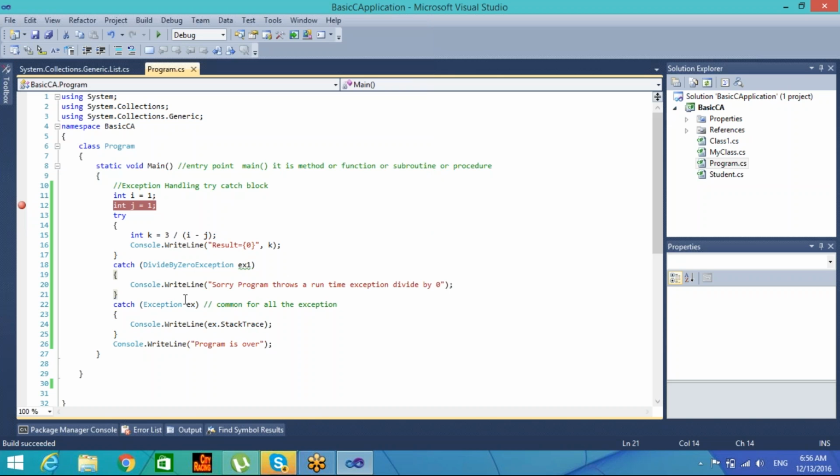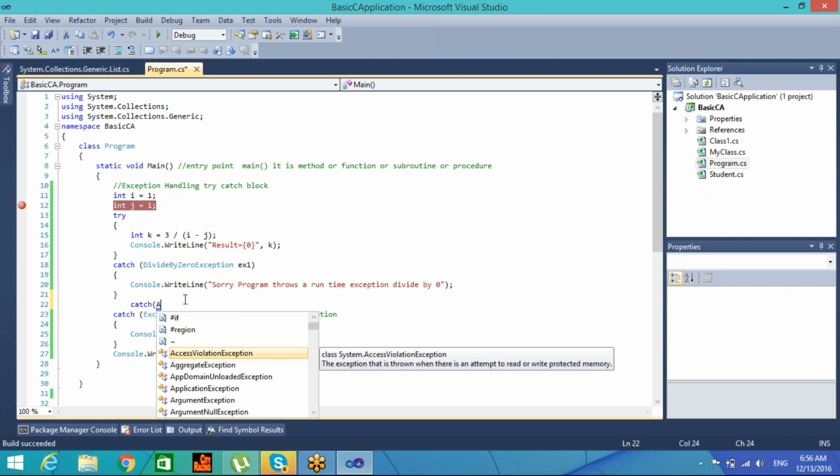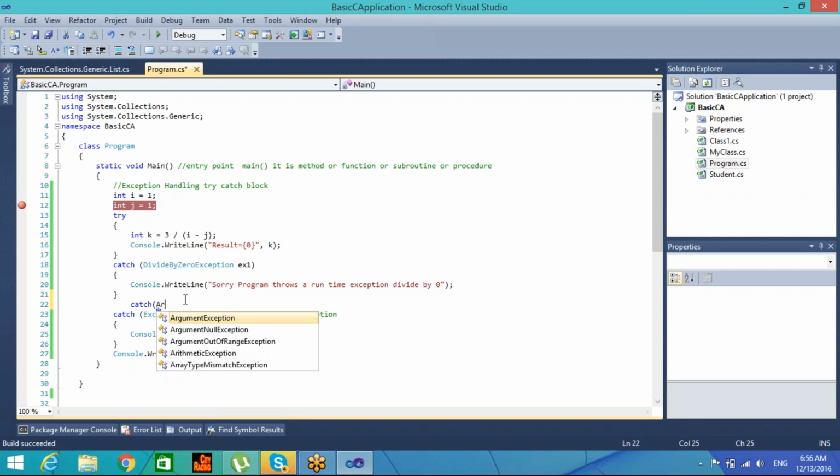Same way, if you want to have another exception, you can put that, like, I believe ArgumentOutOfRangeException.